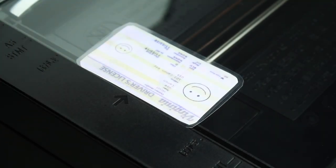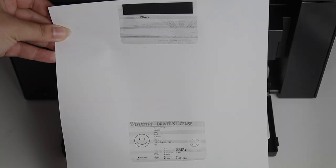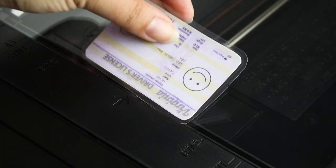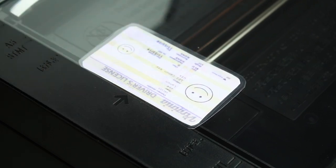To make an ID card copy, which is the front and back of the ID card copied on the same side of a sheet of paper, open the lid of the printer and place your ID on the glass. The arrow on your printer should be aligned with the center of your ID. You can choose to copy the ID card vertically or horizontally. You may now slowly and carefully close the lid.